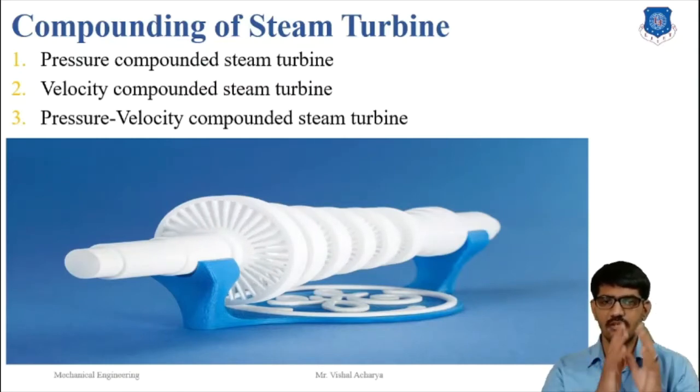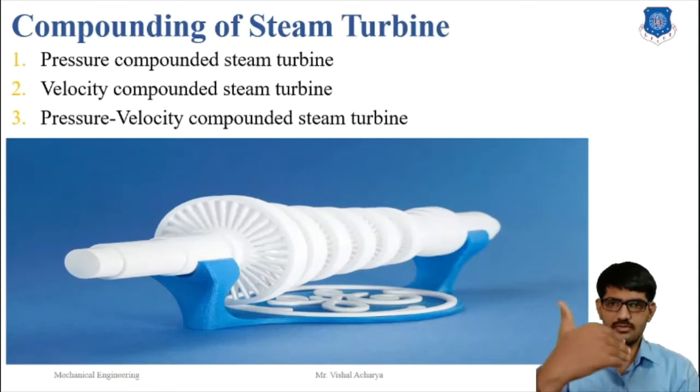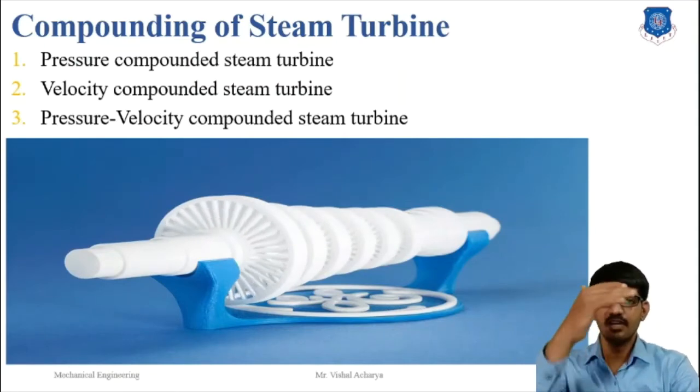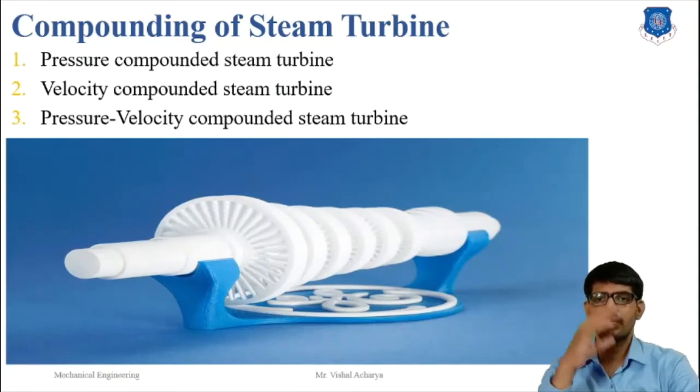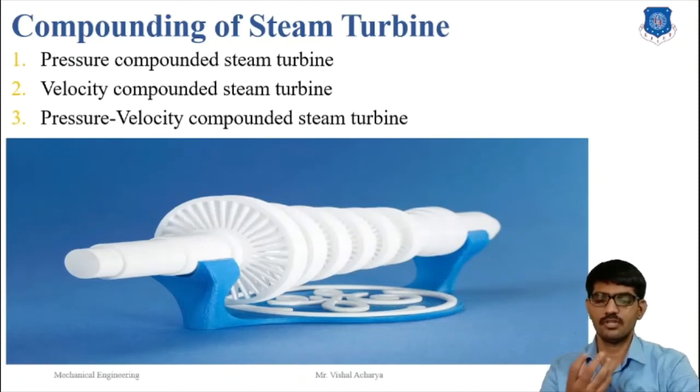Therefore, it is essential to incorporate some improvement in the simple impulse turbine for practical use and also to achieve higher performance. This is possible by using more than one set of nozzle, blade and rotor in a series, keyed to a common shaft, so that either the steam pressure or the jet velocity is absorbed by the turbine in stages. The leaving loss will also be less. This process is called the compounding of the steam turbine.